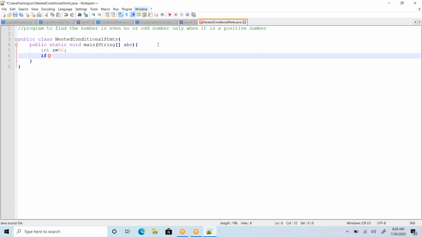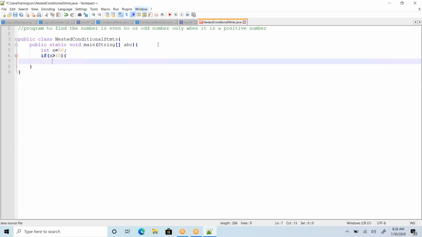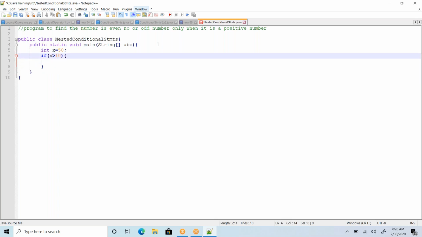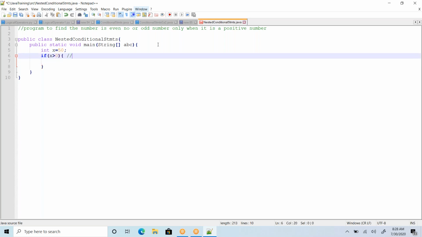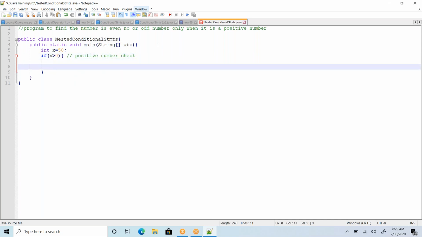Now my condition is what? If x is a positive number, then only you get inside. Just checking the positive number check. So if it is a positive number, x greater than 0, then only get inside.